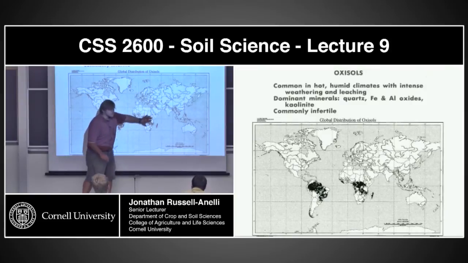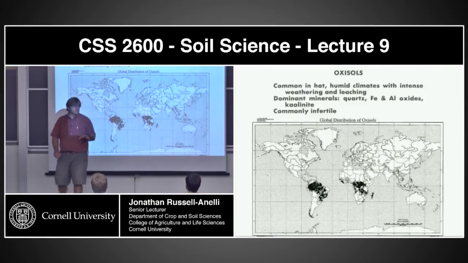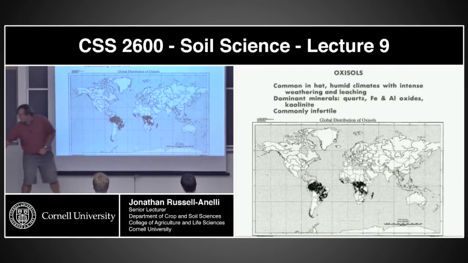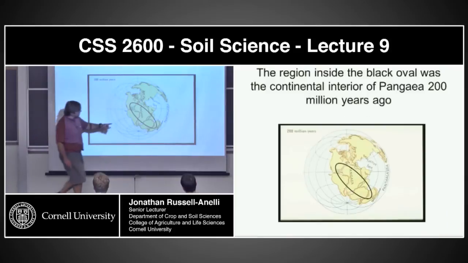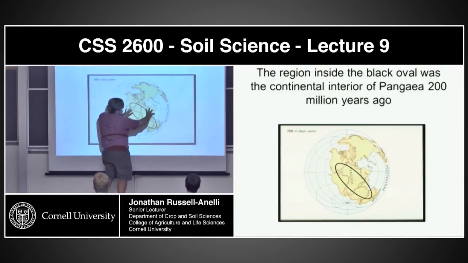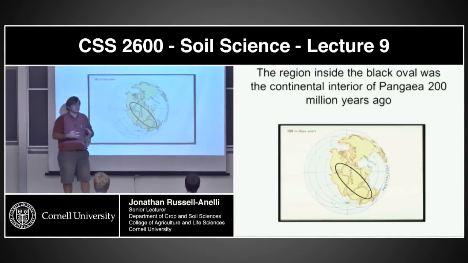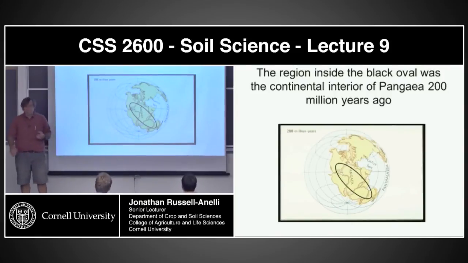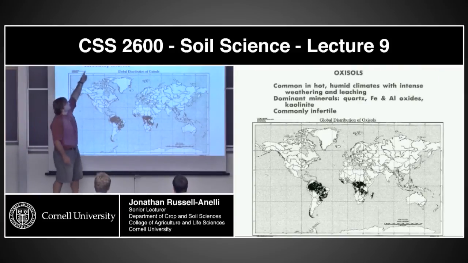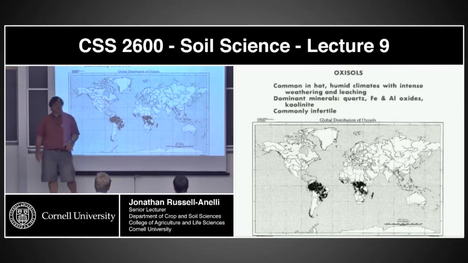These parts of the continents are really old. They haven't had a lot of activity. There's not a lot of volcanoes around here, and not a lot of glaciation has happened around here. These are at the center of these continents, and if you go back to this picture, you can sort of see right where that is. This stuff has been separating, and nothing has been really active in that area to renew or put in new material. So as a result, the distribution of these soils happens to be in this older landscape.